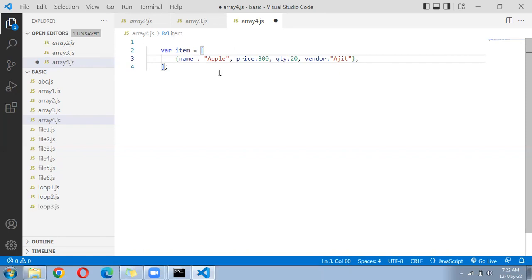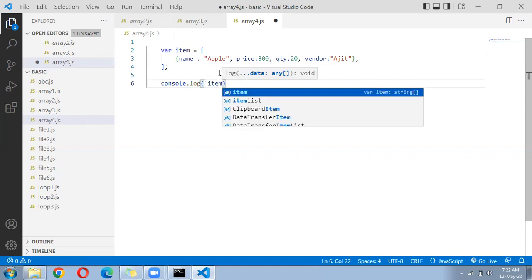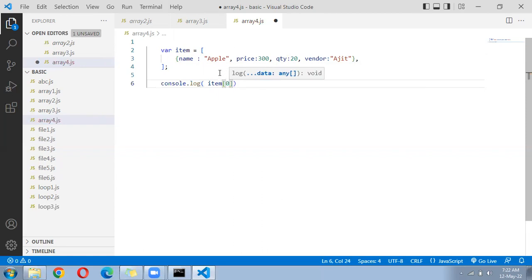For example, if I come down below, write console.log item[0], because inside the item array at position 0 there is one price.